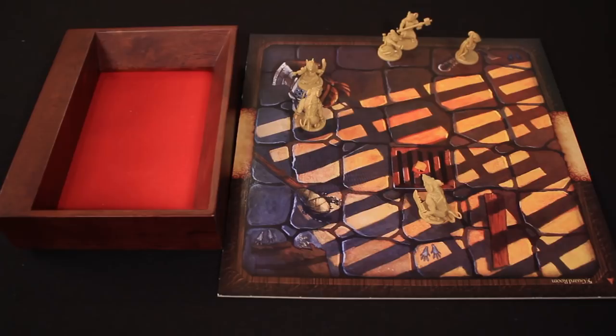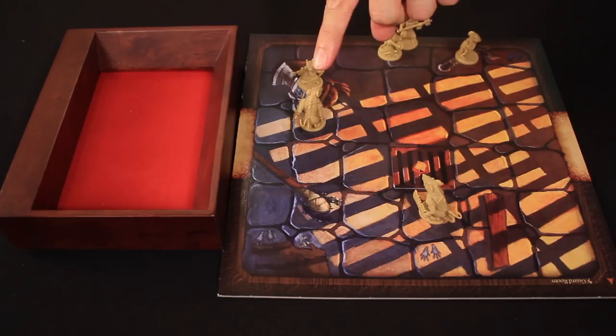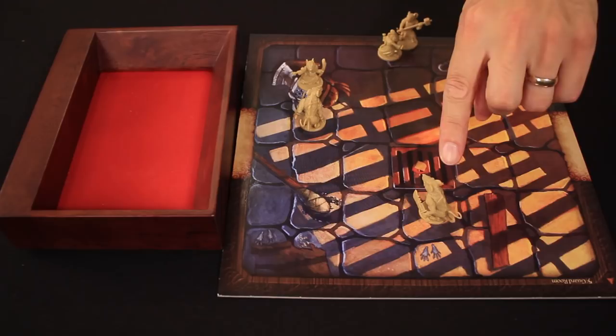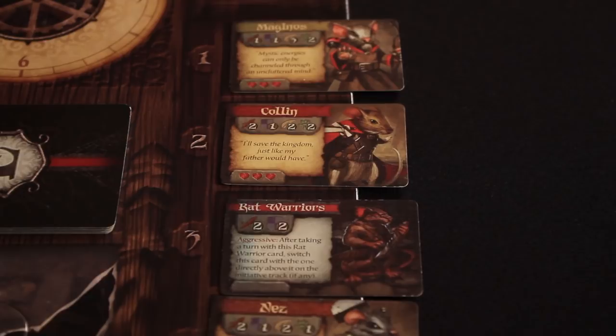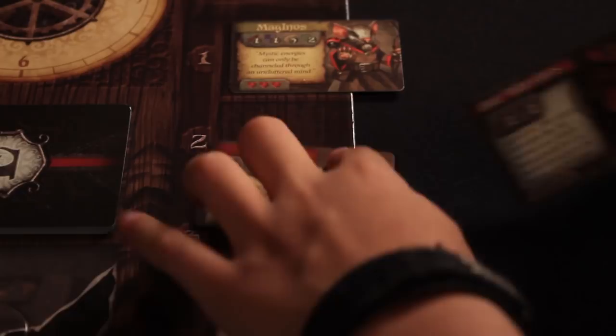Now, I should mention, when I moved this rat, I just went over here and did the movement for this rat. The reason I did that is because there's no attack that this rat could do. So a rat moves and then attacks. This one moved and it was able to attack. So it did. Now that the rat warriors are done, we're going to activate their special ability. And as my dad said earlier, this rat moves up one space on the initiative track.